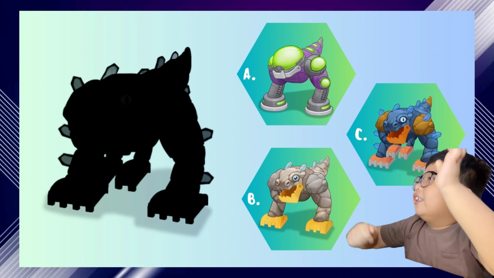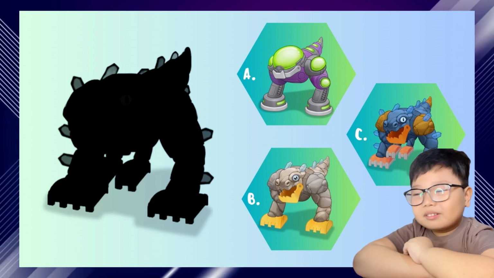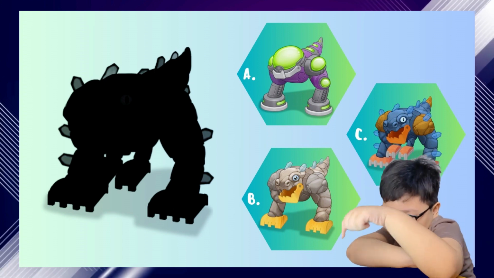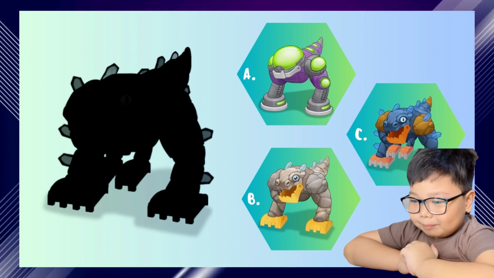Oh, that's the one. He doesn't make any noise, he just makes some stomp. Okay. And crunch. Oh, he's a stone. Yeah, and mine is C. My answer is C. But are you a little sure? Yeah. Okay, but let's see.